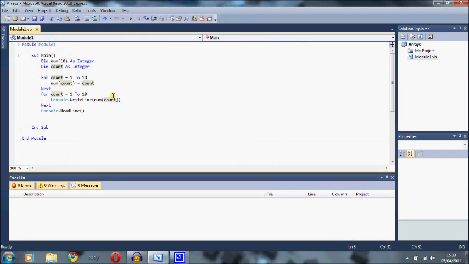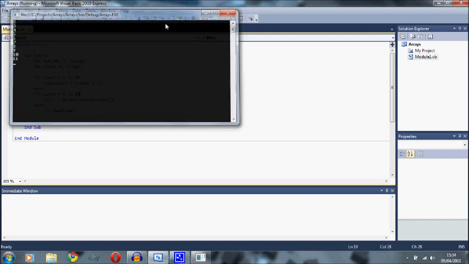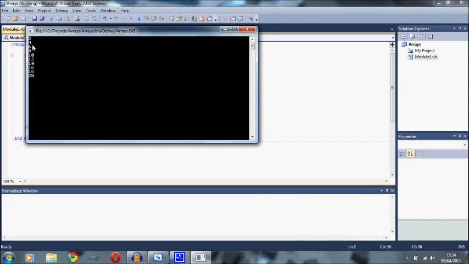Okay, let's also now change this so it equals count plus 1, just so you can see the effect that it will have. Now I'm going to put brackets around here, but it might not always be necessary, but it's better to be on the safe side. So now it should go up in multiples of 2. Well, never mind, it starts at 2 and goes up to 11. We could also say times it by 2, and this is how it would go up in 2s. And then there we have it, 2, 4, 6, 8, 10, 12, 14, 16, 18 and 20.